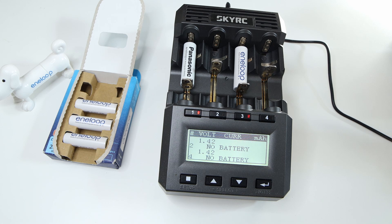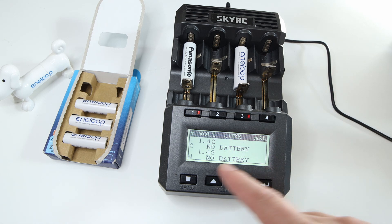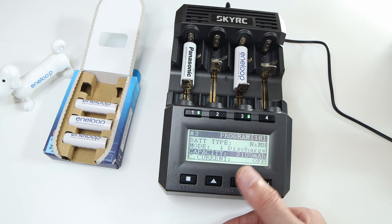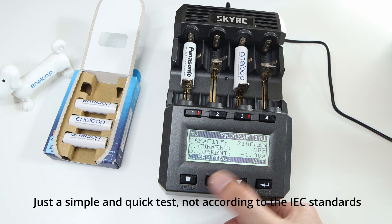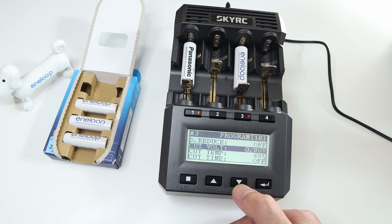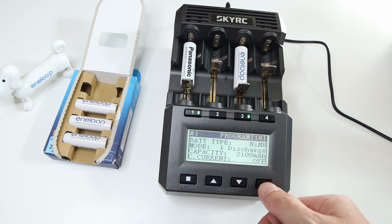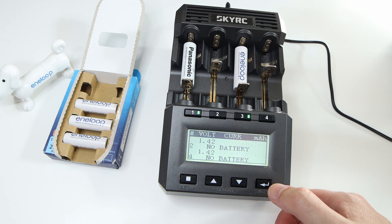So we just charged them — they went up to about 1.5 volts. Now we're going to discharge them. The setting is NiMH capacity 2100. I know it's slower, but I just want to make sure it doesn't cut off at the end. I will discharge with a charge rate of 1 amp, and cut voltage is 0.9 volts. So this one should be number 16 as well — discharge both of them and let's see how much capacity they have.